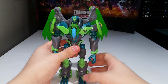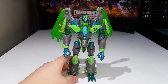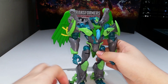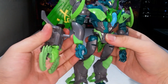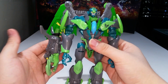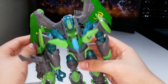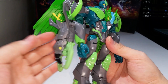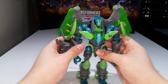Thank you. My goodness. Now, he can be used with Black Beak. You can use Black Beak with Grimwing right here. You can technically put it into his hand if you really want to. Hey, it's a thing you can do. Or you can just plug this onto his forearm, which I would like to do. But if I want to display on one of my shelves, I would rather just put Black Beak onto Grimwing's back. So yeah, that's what I would do with Black Beak if you don't want to see him anyway. So yeah, that's how you work the weapon into Grimwing.